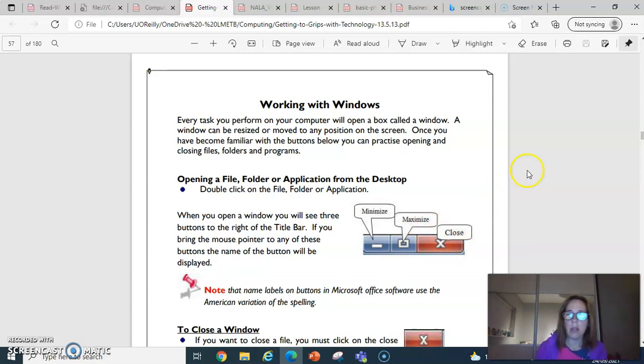So if we look at this window that I'm in here, you can see the minimize button, and if you hover over that button with the mouse, it'll bring up what the function is. So you saw minimize came up there. What minimize does is it basically just shrinks the window down and you can see it on the taskbar down here, but it won't take up screen space for you anymore.